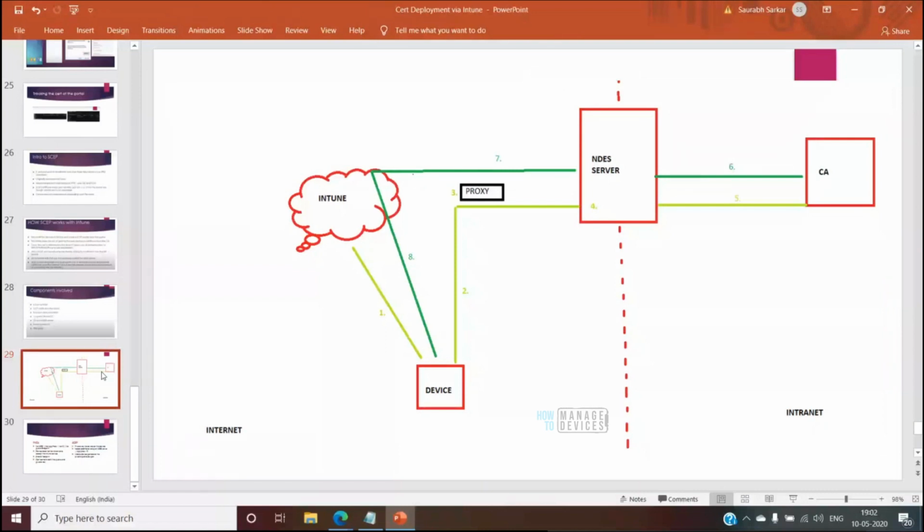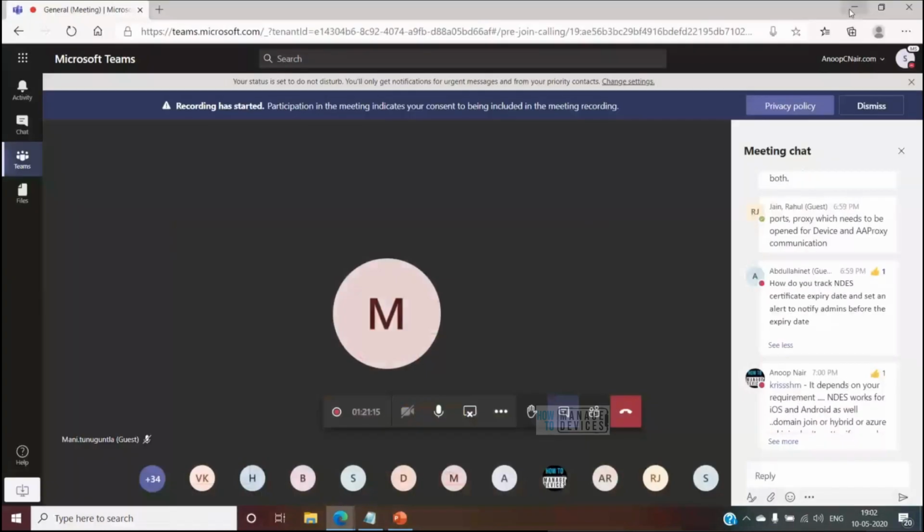When you install the Intune connector, after you've installed it, you have to configure it. When you're configuring it, you just have to provide a service account which the connector is going to use. But before you provide that service account, there is a radio button which you have to select. That is where you determine whether you are going to use that connector for SCEP or for PKCS.